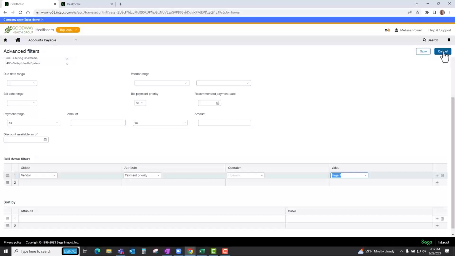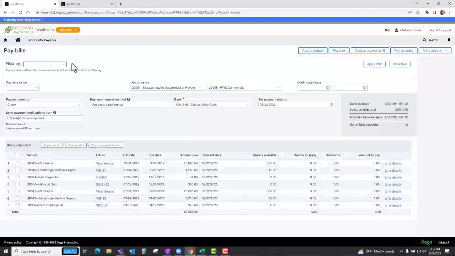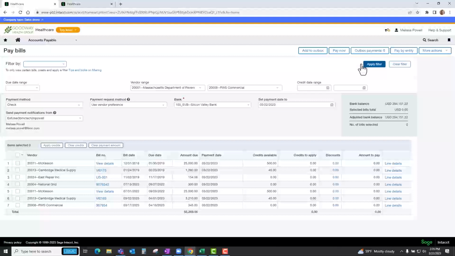So as you can see, there's several ways to create customized filter sets that then you can apply in this pay bill screen to help control or consolidate the amount of bills that you're seeing on the screen. In a multi-entity environment, the screen can get potentially very heavy with the list of bills that you might see in the screen. So filter sets provide a great way to be able to filter down those bills for you.